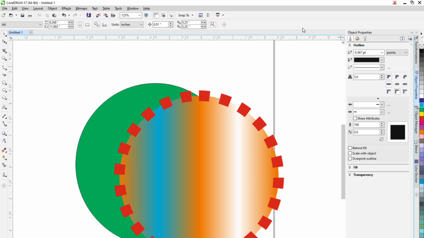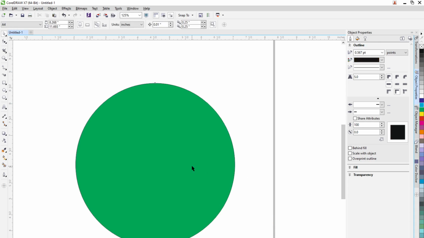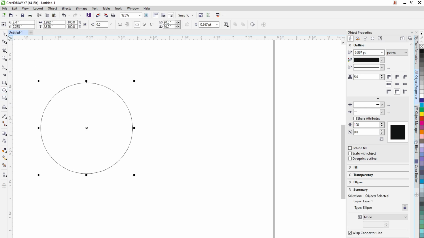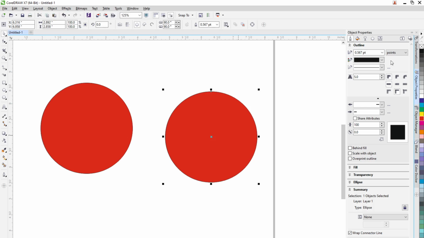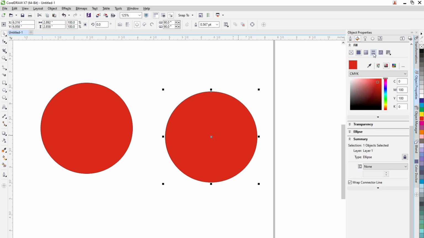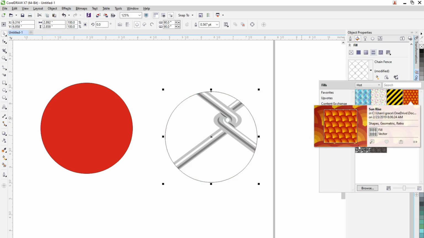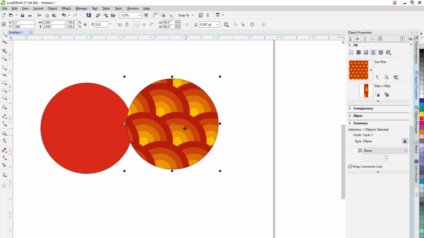Okay, so now I have shown you 3 sections in this one. Now I want to show the other section, that is eyedropper tool and attribute eyedropper. Let me create some objects first. Let's apply some solid color on this one. On one more object I'm going to apply the pattern fill, but let's take some different pattern. Right now this is one object.